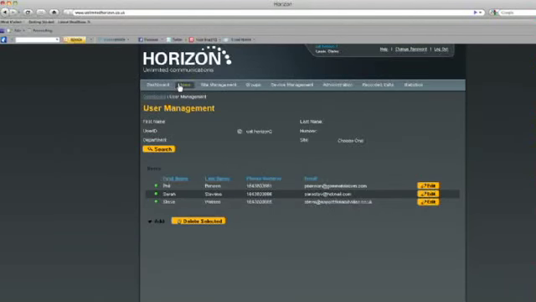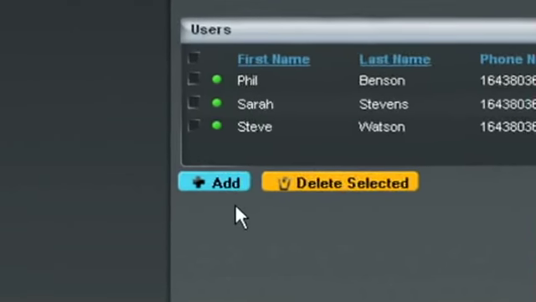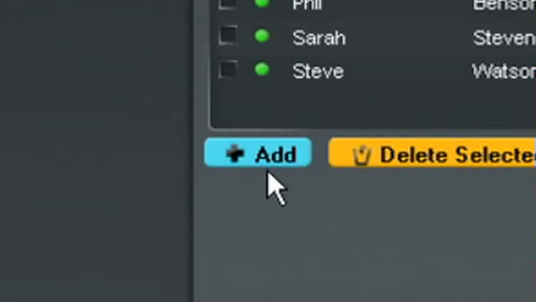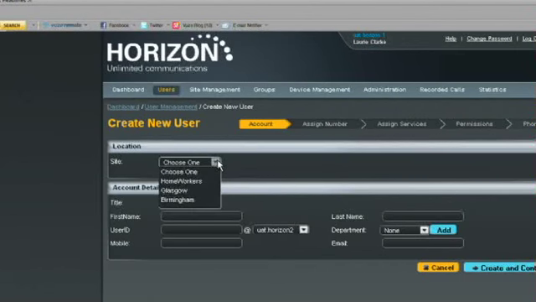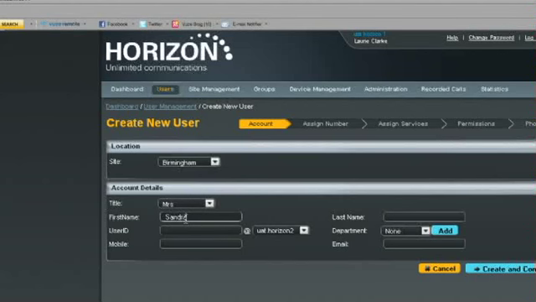Your service provider has already set up your site names and some details for each one. So the first thing you need to do is create users. Once you're logged in, select the tab Users. You'll see the names of the sites you'll manage under the heading Location. Select one site and decide which users will work at or be associated with that site. Now create the account details for that user.